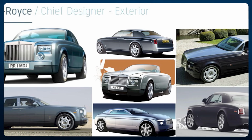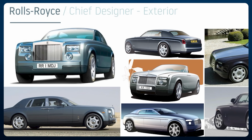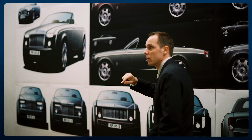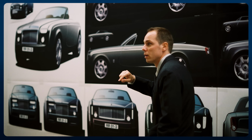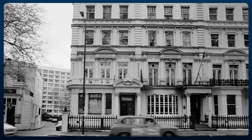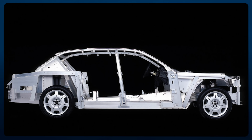They needed something new. They did. But at the same time, we wanted to make sure that the car that we designed not only summarizes all of the history and the heritage of the brand, but moves it forward into the future as it was to be the first Rolls-Royce in the 21st century. That's right. The plan called for setting up a studio in London and pulling the resources from BMW Group internationally. So we had three of us competing for the exterior design and two for the interior design of the car. Working very closely with engineering on developing the very package, the architecture of the vehicle.